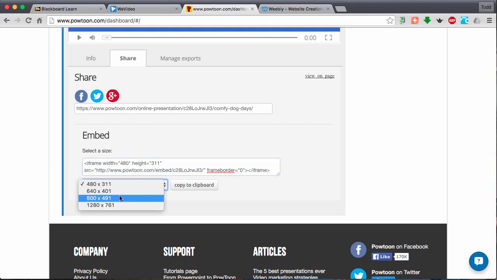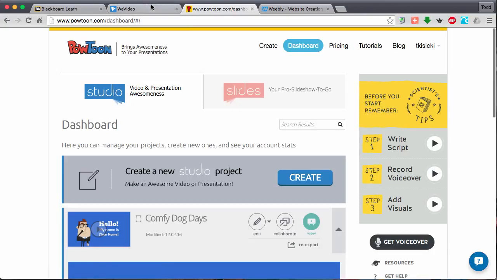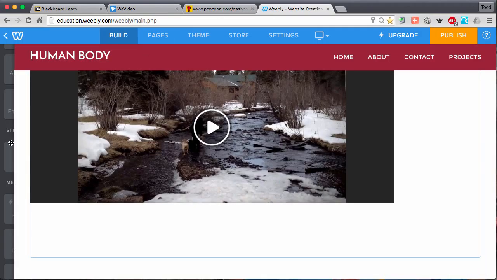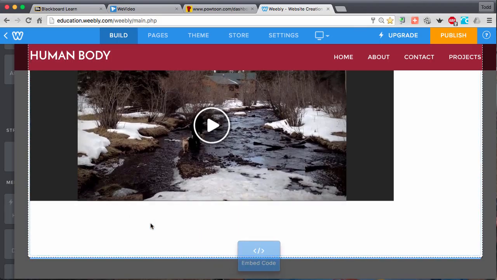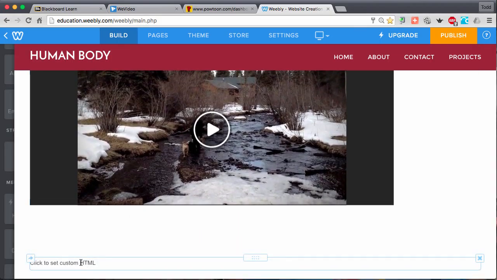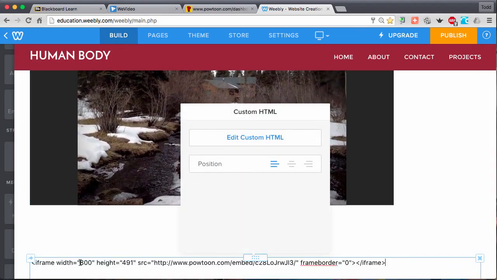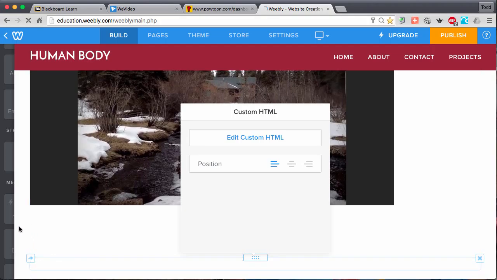Now you probably could increase the size of that to maybe 800 width, and either click and copy the code or just click on the copy to clipboard. Okay, so now I'll go back to Weebly, and same thing, drag an embed code down. Okay, and I'm going to paste my URL in there.